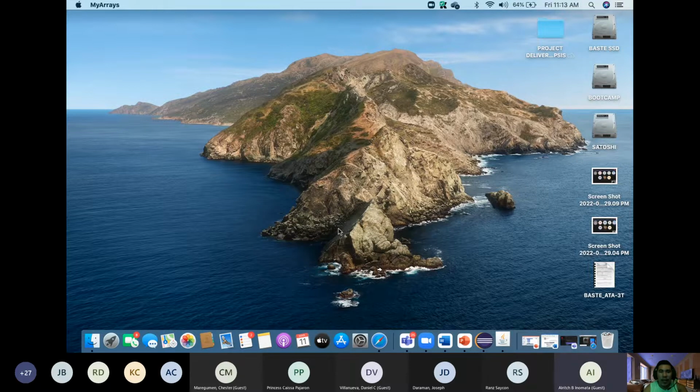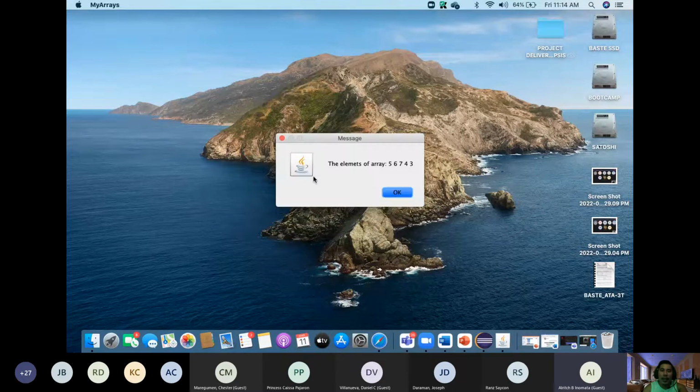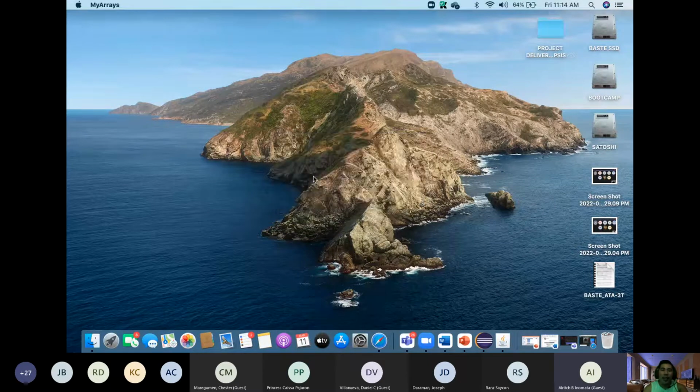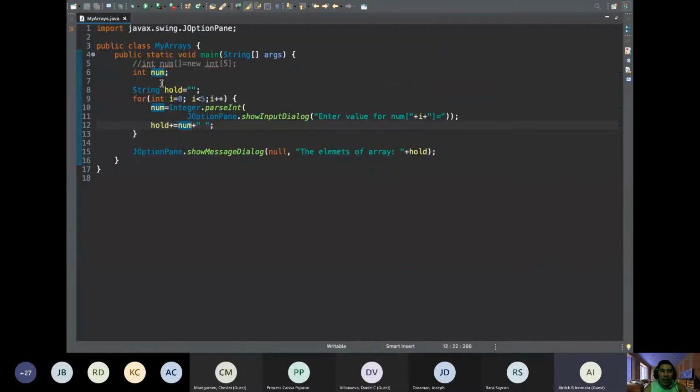So actually, same ang ma-achieve ani sa ato ang program. Ayan, 5, 6, 7, 4, 3. The same thing with kanina na nag-array ta. So again, I'm telling you that this program doesn't make any sense kasi you are able to actually do this even walay array.